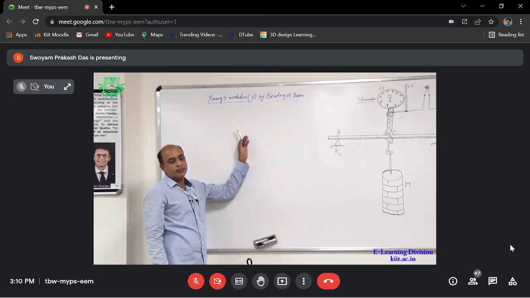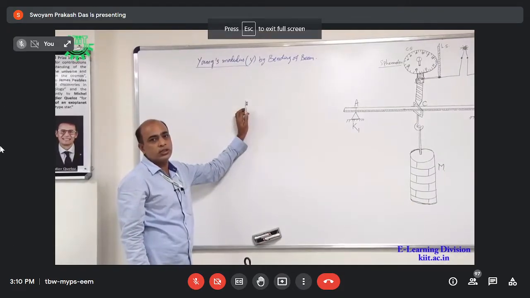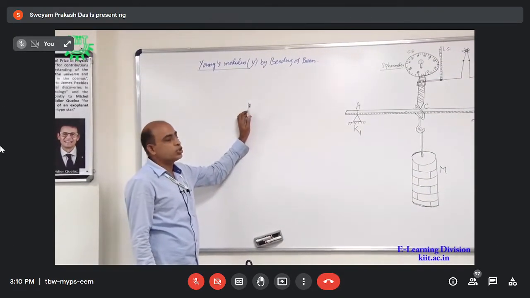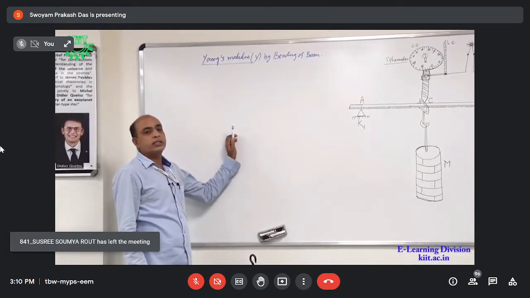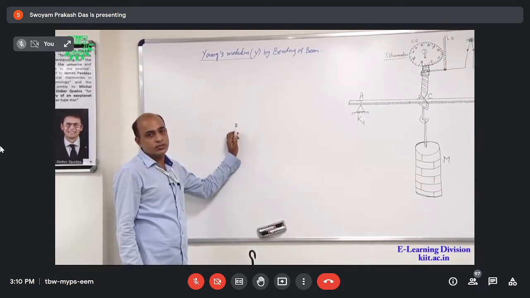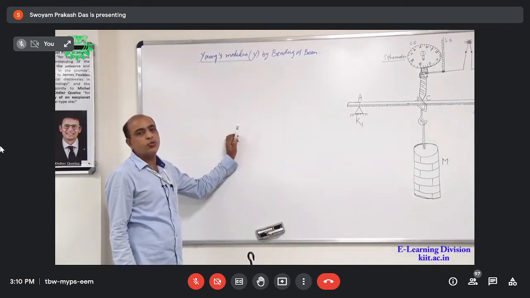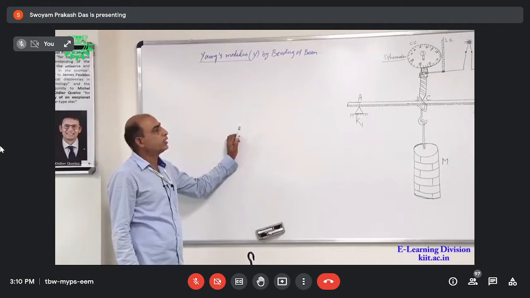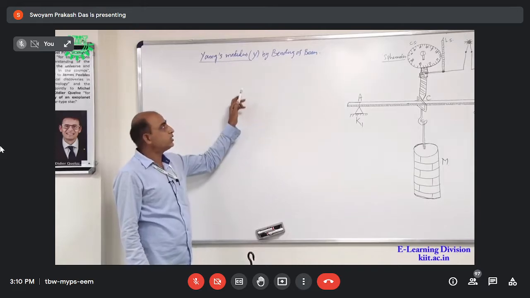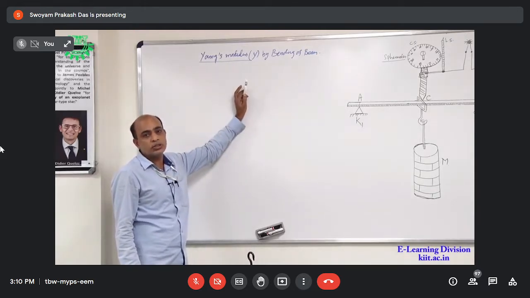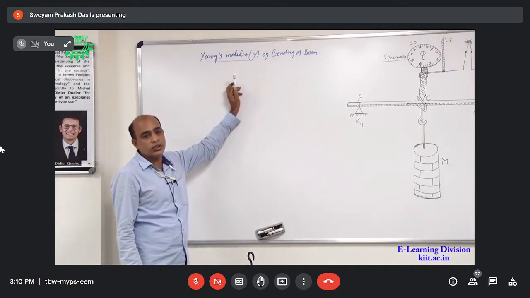Based on elasticity. We know that all bodies, when subjected to some deforming force, change their shape and size because of the deforming force applied to them. And when this force is withdrawn or removed, then they regain their original configuration. These bodies are called elastic bodies, and the property they behave with is called elasticity.